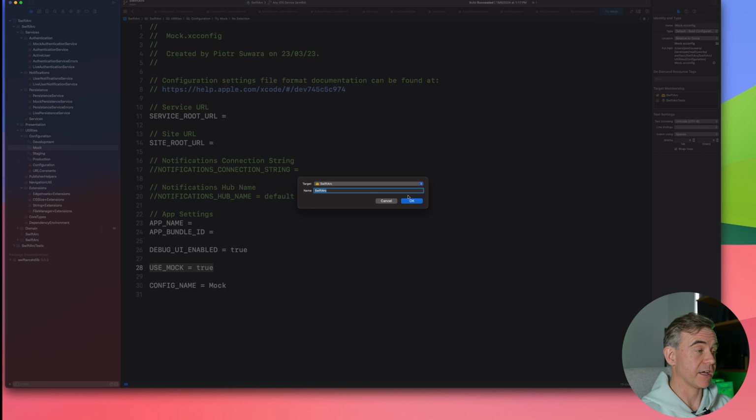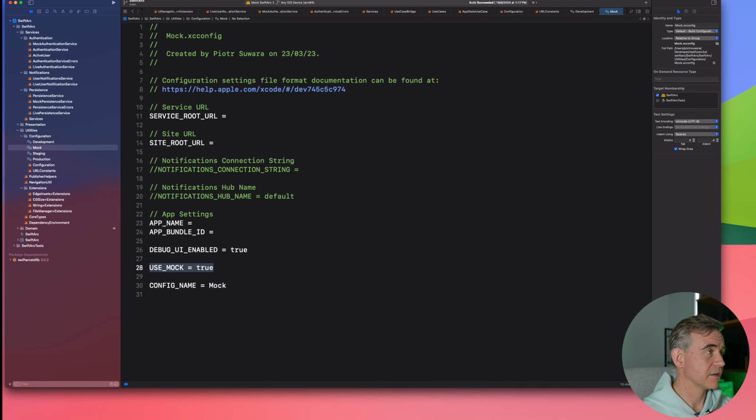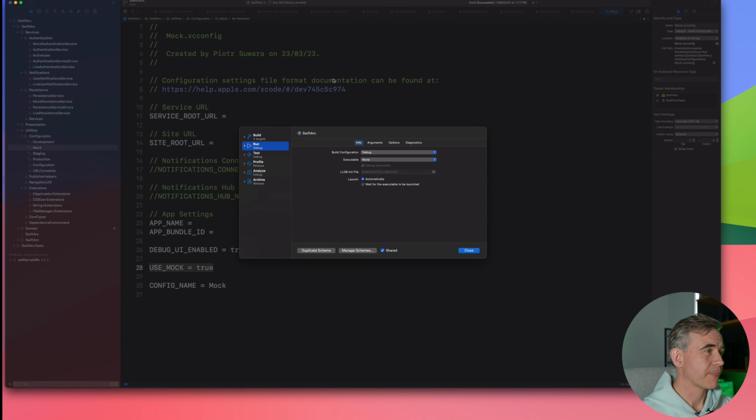There's a few things I'm finding out here. So we do mock SwiftArc, right? In mock SwiftArc, this new scheme, why does it have a different icon? We have SwiftArc. Let's manage the schemes.